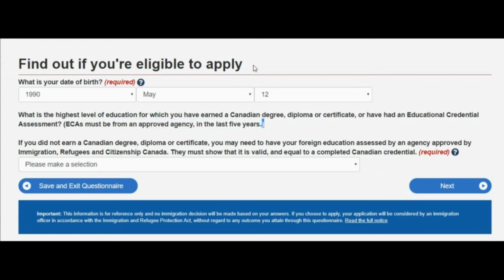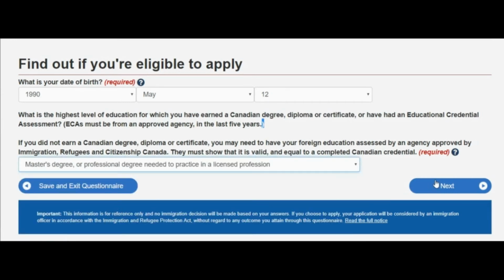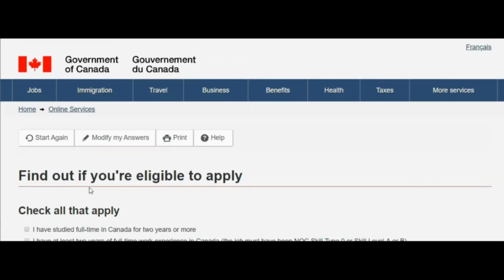Again, like I said before, I would prefer having the language test done and also the ECA completed before you check the eligibility. Just in case you do not want to invest money on the ECA right away, you can do some research in regards to what your degree's Canadian equivalent would be. You can take online reviews or search Facebook groups for more detail. I would select your master's degree as I had already completed my ECA and it was master's.